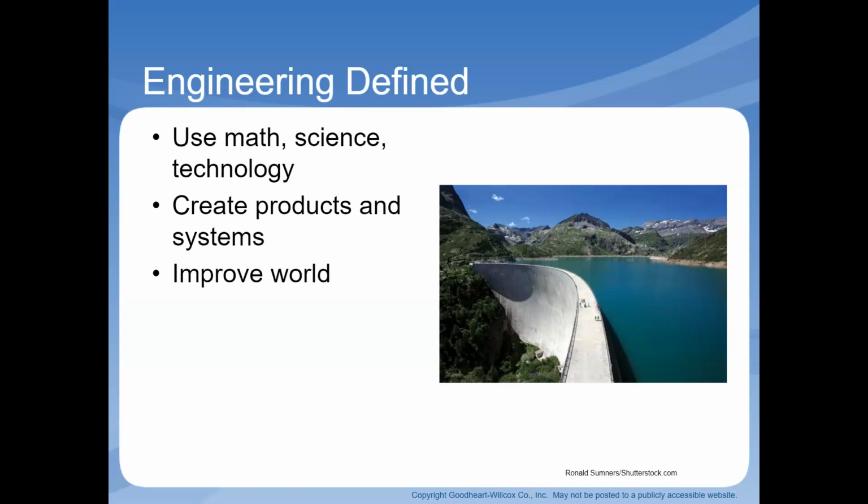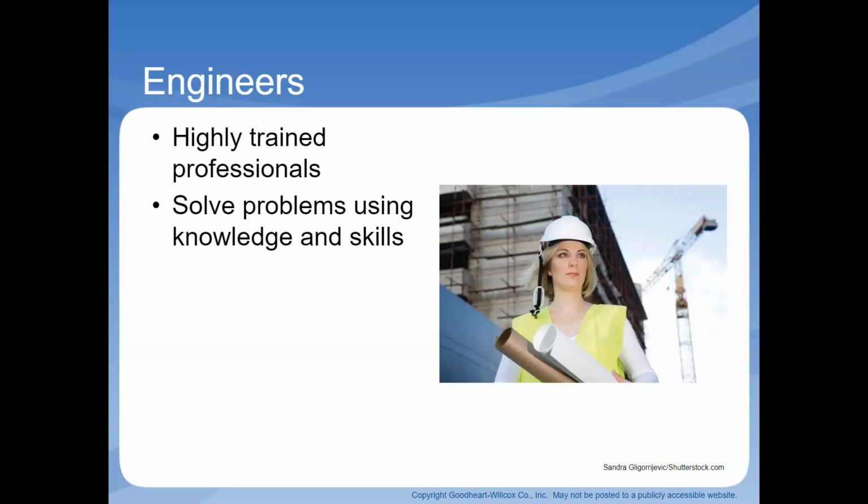Sometimes things that improve the world can also hurt the world. We'll be going over green energy later, but because of transportation and everything, we're able to do a lot more than people were able to do a long time ago in history, as far as travel and the things we can accomplish. But we're also damaging the world through pollutants. So even when we're trying to improve the world and improve society, we have to be cognizant of the environmental impact that we are having on the world as engineers.